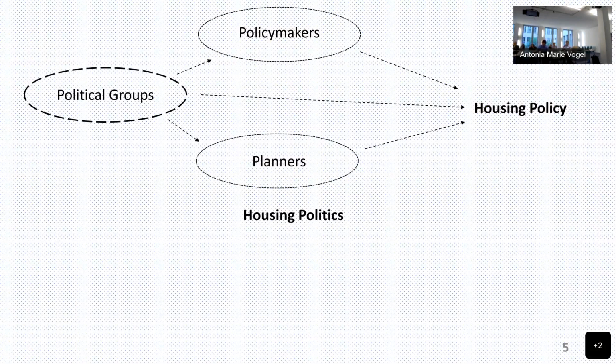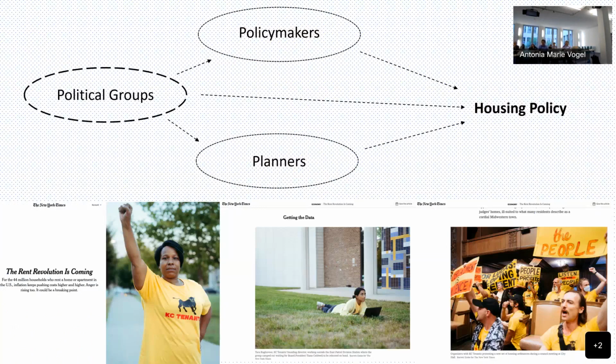So for the paper today, first of all, this kind of work is getting a lot more attention: tenant activism. Obviously in this city, there'll be a couple of little photos just to add some flavor because I work on Berlin. But the New York Times has recently reported on the Kansas City Tenants Union. A rent revolution is coming. Tara Ragavir is one of the most influential tenant activists in the country. They just put 3 people in the city council in Kansas City this week, actually.